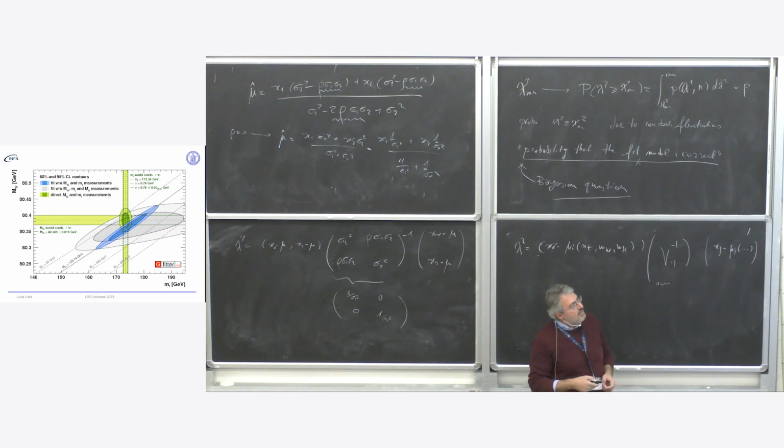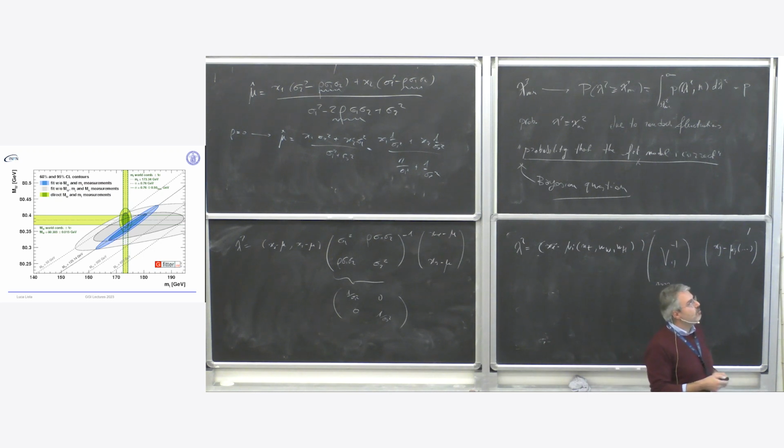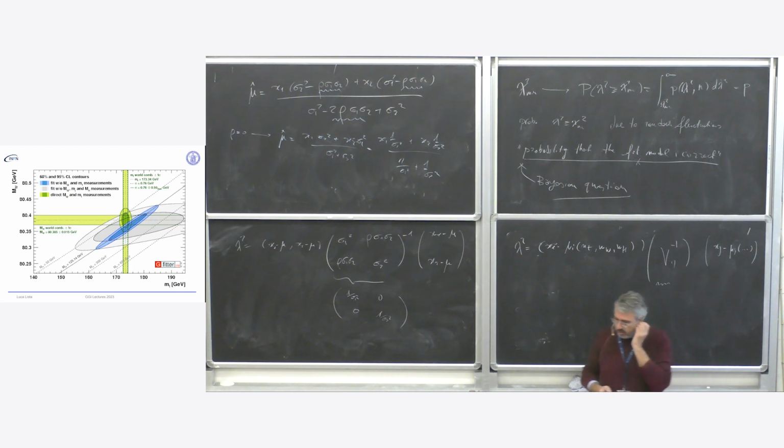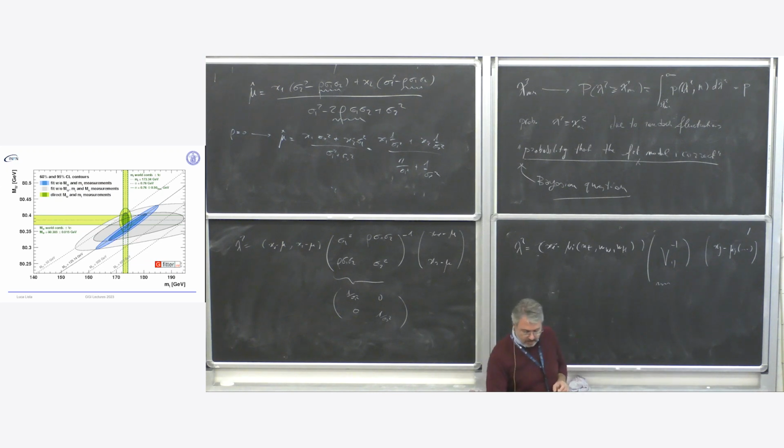Note here that this two-dimensional ellipse is marked at 68% and 95%, so you have to be careful: you see the width of these ellipses has been scaled from 1 sigma to 1.51 sigma. So you have to be careful about what I told you last time. If it says 68% or delta chi-square equal 1, they have slightly different meanings. Okay, so I hope I gave you all the ingredients to appreciate this kind of thing.